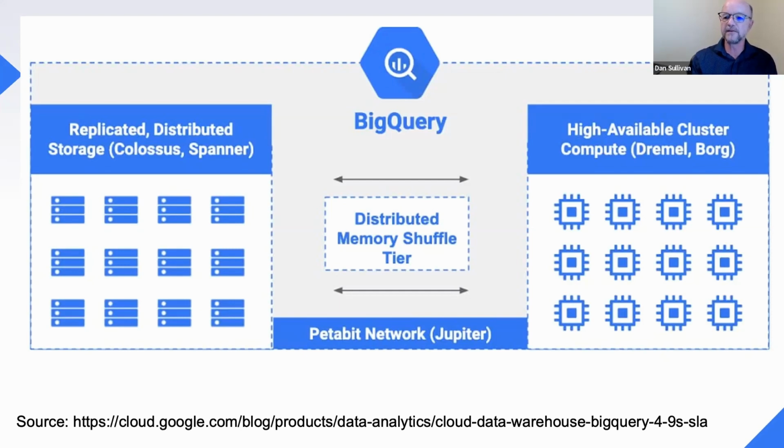Now, the other main piece of the puzzle is the compute platform, and that includes a couple of components. There's something called Dremel, which is the query processor, and Borg is the job coordinator. And you might have heard of Borg because it's a predecessor to Kubernetes. So a lot of the ideas and learnings from Borg were applied in Kubernetes as well.